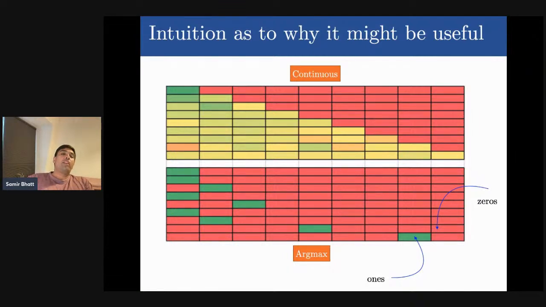But when you're doing things discretely, like in that second argmax matrix there, some indices are 0. You can't suddenly move from those indices somewhere else. Whereas you can do this in the continuous matrix.